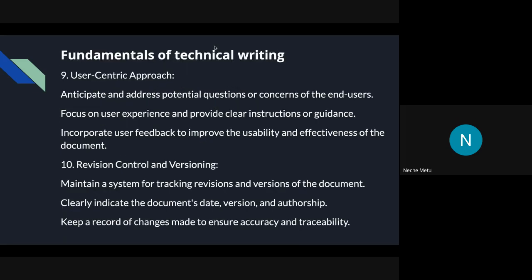For example, I'm doing a research and everything keeps going on and on. I need to ensure that I keep record of the changes that are happening there, so that whenever I come back to make a reference or to see how I got somewhere, there is a track record. In software development, we already have some tools like Git we could use to track changes. So it applies the same way in technical writing. There must be a means to track your changes. So next slide, please.